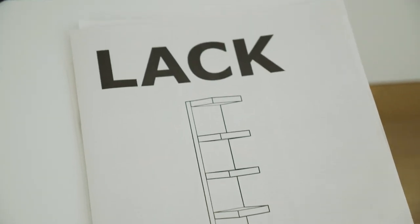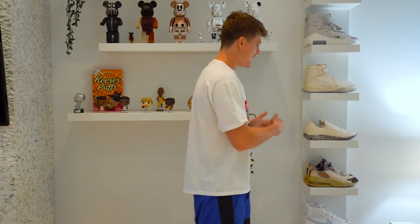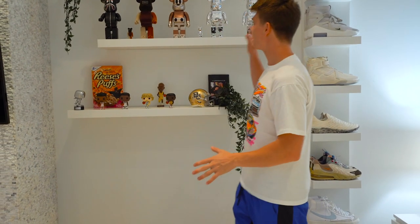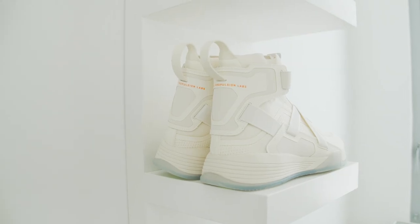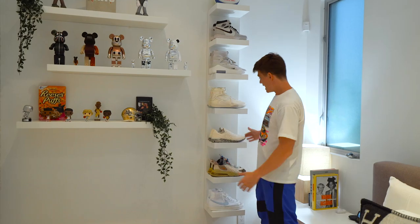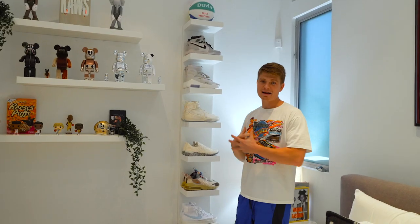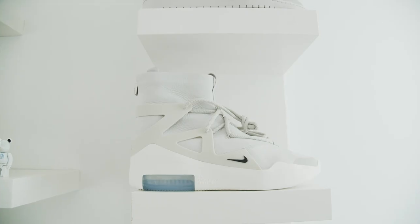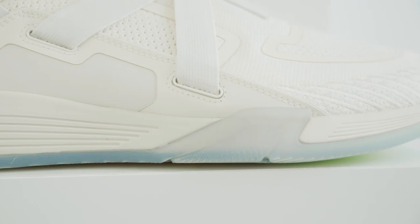Next over here — you guys have seen these before. I had to get it because it looks so good with the room. I thought one piece right here was enough for this wall since there's so much already going on. It fills the big empty space, placed right smack in the middle. We kind of color coded the wall, starting with the Duvin basketball at the top, tying in my love for basketball with art and sneakers. Wands, Spirit Gods, APLs, Travis Scotts, and Blazers — just color coordinating everything, keeping it very white and cream, one tone on this side.